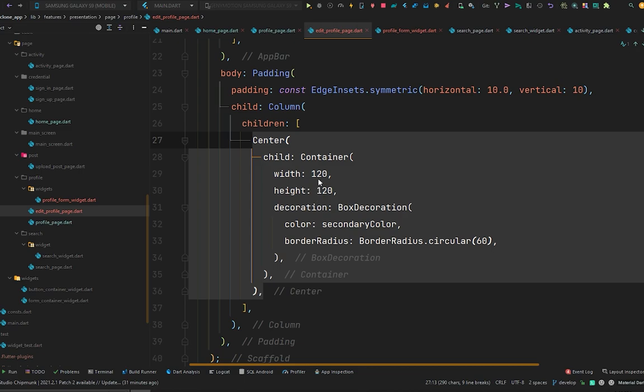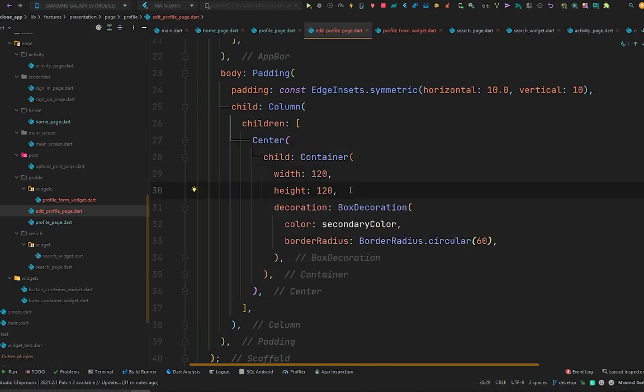We are gonna have a container with the width and height of 122. There will come the profile image of the user. For now its color is secondary color and border radius is about 60 to make it a circle, or we also can change the shape with the box shape, but that's also the second way to do this. And we also wrap this container with the center to keep this in the center.